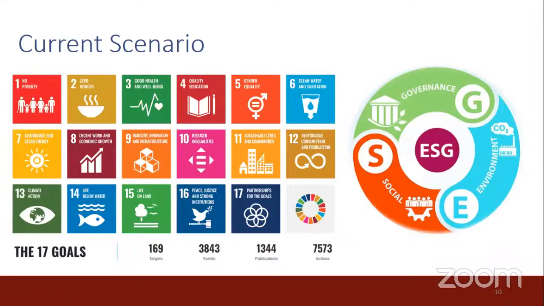Another scenario which we are living in: we really don't need to reinvent the wheel. The United Nations has identified the problems of humanity. Means more than 200 countries have some common problems. And those common problems are grouped into categories, and those categories are known as Sustainable Development Goals.